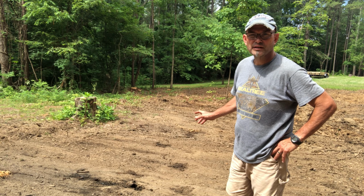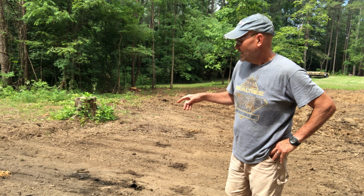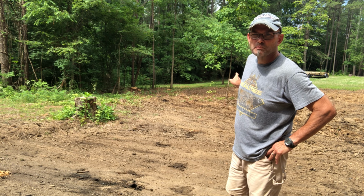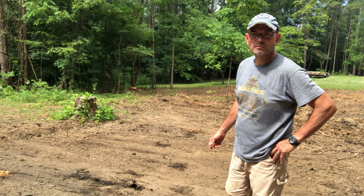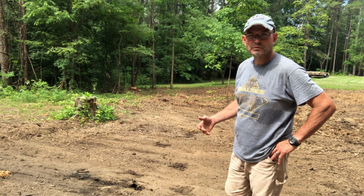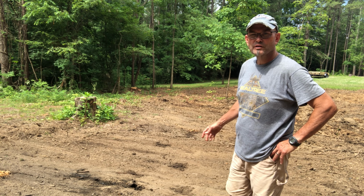I think this will work. I've got it smoothed off pretty good. Some of the roots and trash dragged off, and I can't really go any further. There's a couple of stumps. I pulled some of them out. There's a bunch back behind me. I've got to rent a stump grinder or maybe buy one for the tractor. I don't know. If y'all have any suggestions on a stump grinder, possibly for a 3-point hitch on a tractor, let me know. Leave me some comments, but we're going to go get some pallets right now.